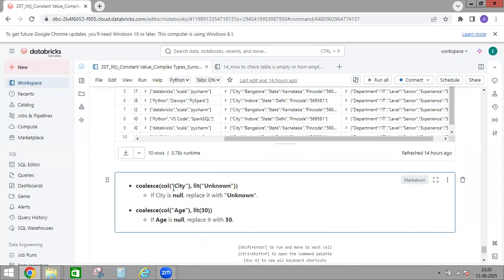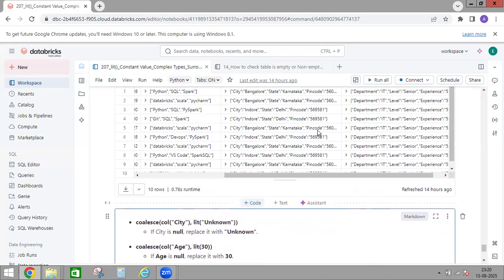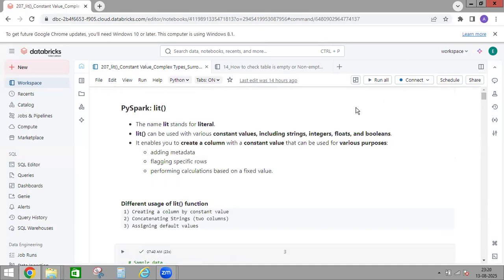That means if city has a null value, replace this null with unknown. Similarly, if the age column is null, then replace it with this value. So that's all about how to use the lit function for these three different scenarios.